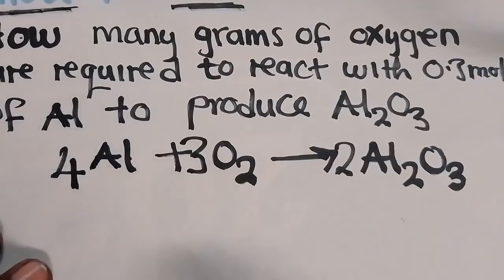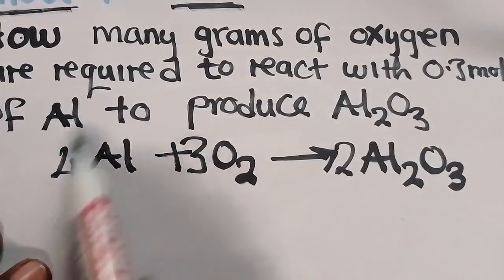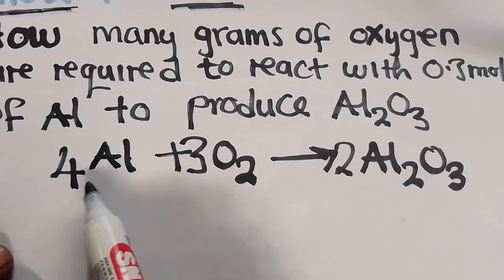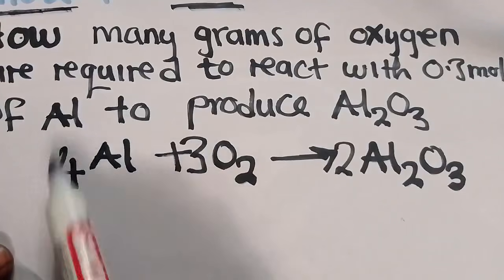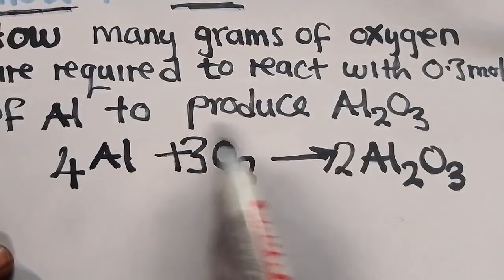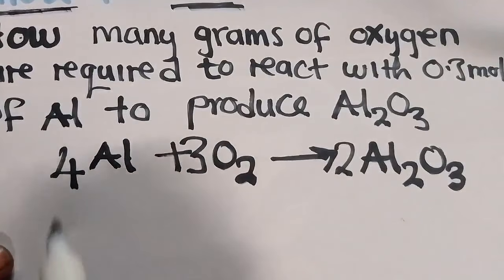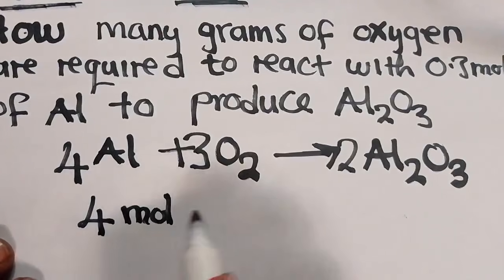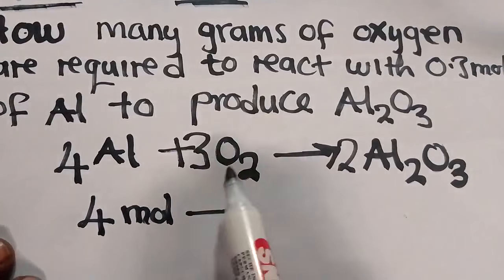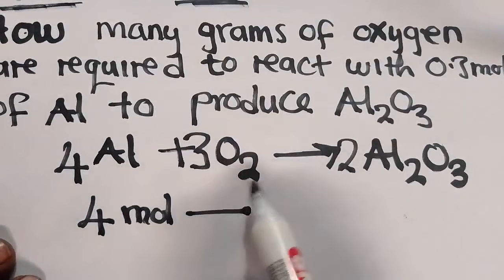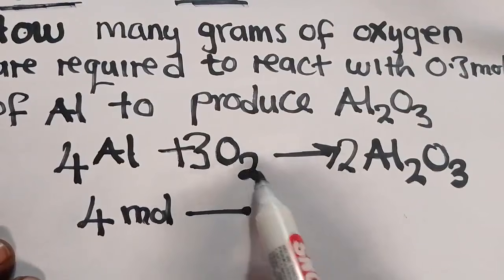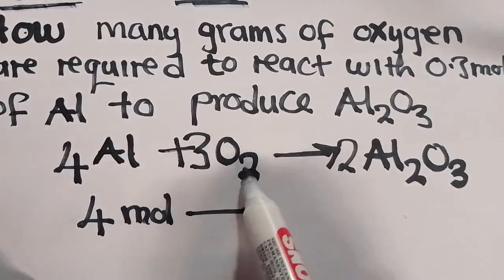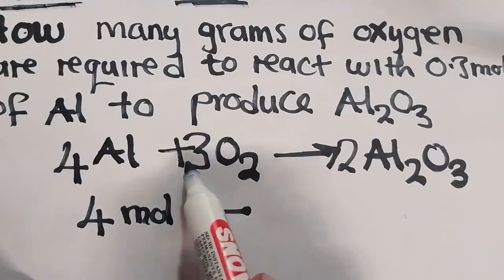Then you compare. What are you given? You are given the 4 moles here of aluminium. Then you want to find for oxygen. So what is the mole for aluminium? That is the 4 that is given. So you say 4 moles, you equate it to the number of grams, this part here. So this is oxygen. How do you calculate the relative molecular mass here? You are going to find 32. But the mole there is having a 3 there.